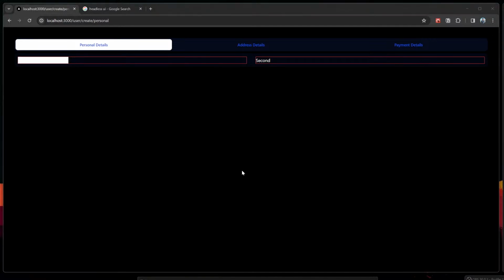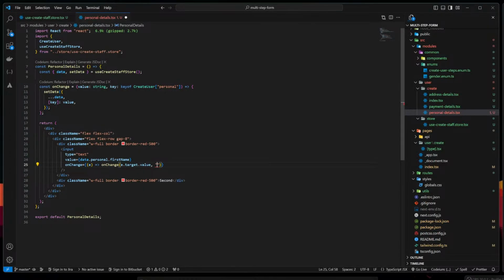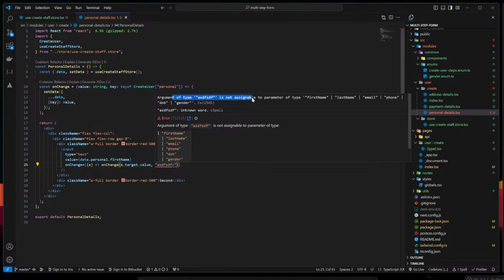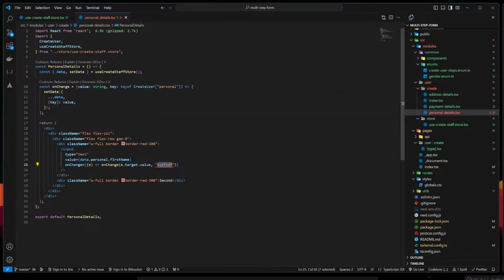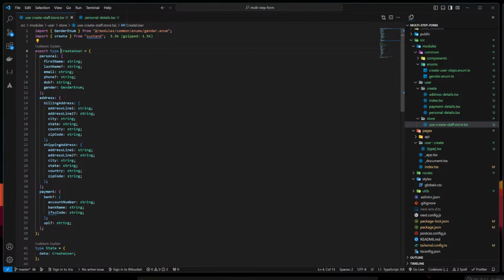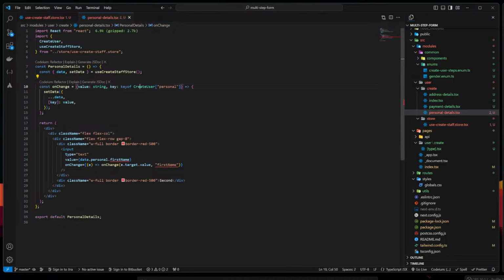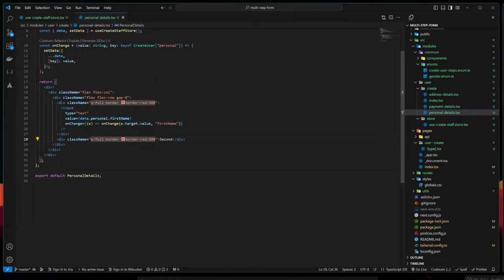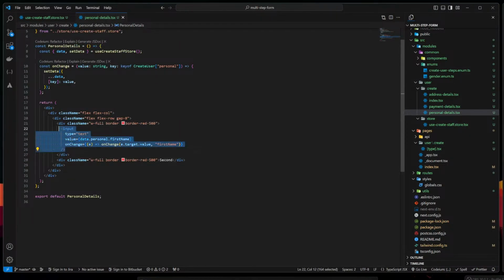So yeah, currently we have the input ready here. If I type anything else like this, it will give me a type error: argument of type, you need to give a proper type here. It helps when, let's say, you are changing the first name from the backend, and it will give an error everywhere. It just helps reduce the number of errors when you are changing things. After one scale, you cannot keep checking everything here and there.